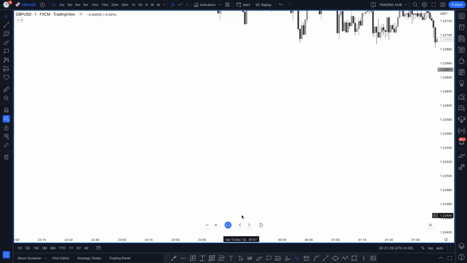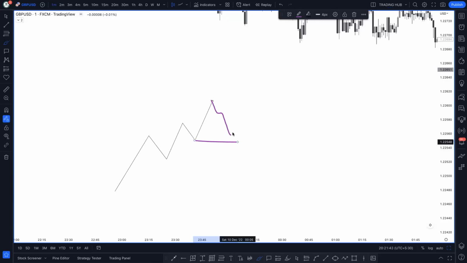For example, here is a bullish structure in a 5 minute, correct? Then you have to wait, like you are waiting here. If market takes out this inducement, then you have to buy, correct? But just above it, if anything is happening here, like choch or bos, and you are taking trade based on the 1 minute, buying here, then there is a very high chance you hit the stop loss here. Why? Because you are buying in this range, in a counter trend, but in reality, you should buy below it. But once price has taken out this inducement, and you see anything happening here, then you can buy here. And most of the time, your trade is gone and you're safe. Okay.